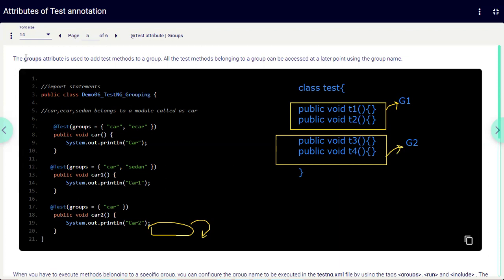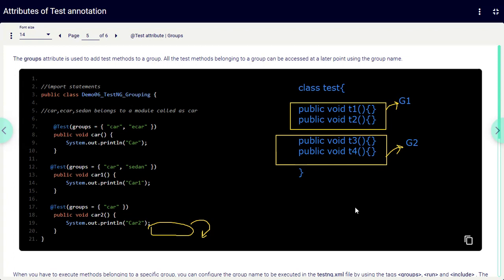Then how can we achieve it? To achieve it, we use the group attribute. The group attribute is used to add a test method to a group. Using the group attribute, we can add a test method to a group. All the test methods belonging to a group can be accessed at a later point using the group name.